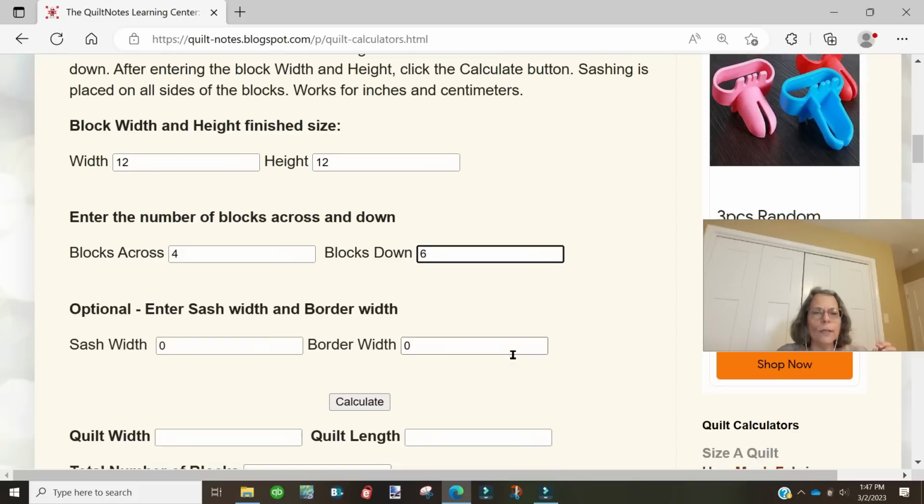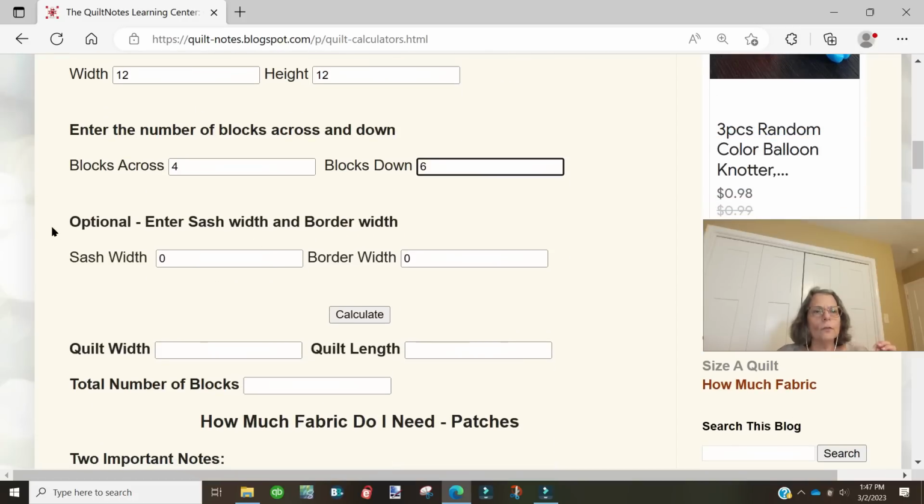Then if we scroll down a little bit more, you can add sash and border, but we'll do that later because we don't want to confuse things now. We're just going to add the 4 blocks across and the 6 down and hit this calculate button. And you see these blocks filled in here. So the quilt width is 48 inches and the quilt length is 72 inches.